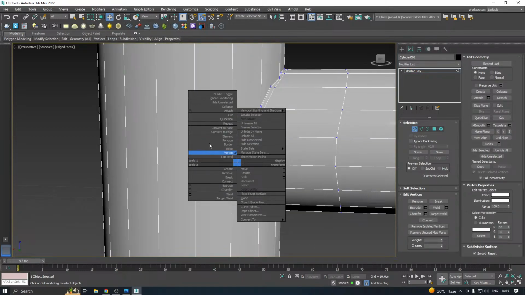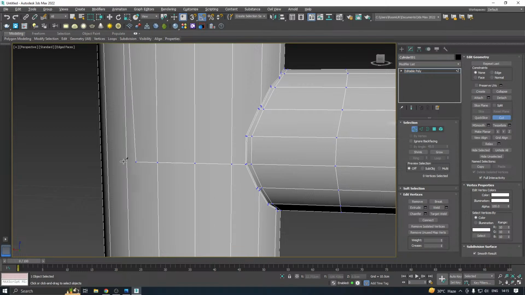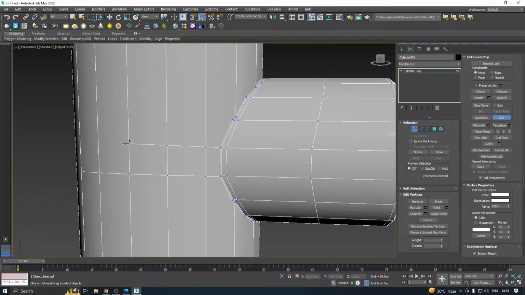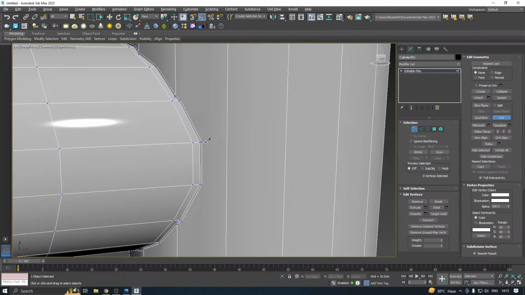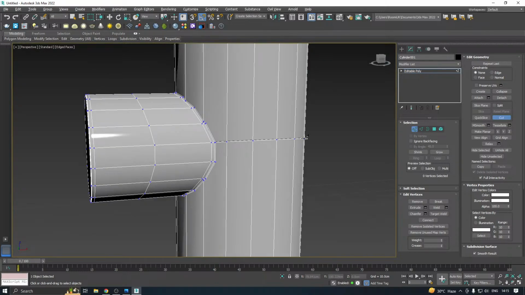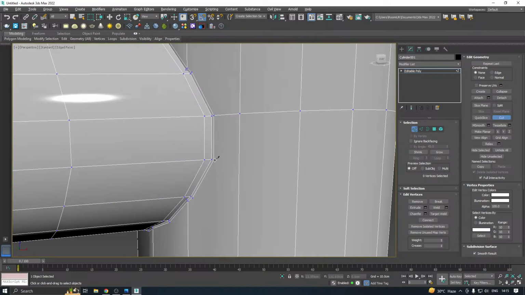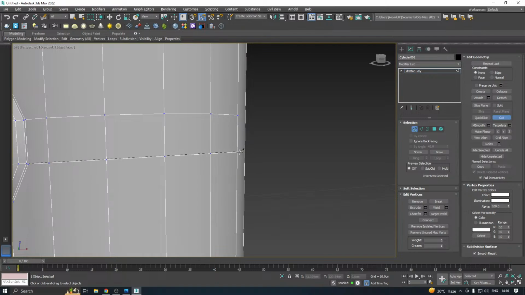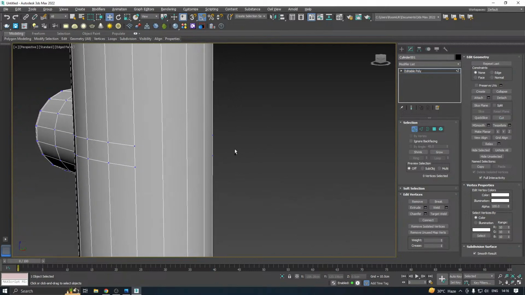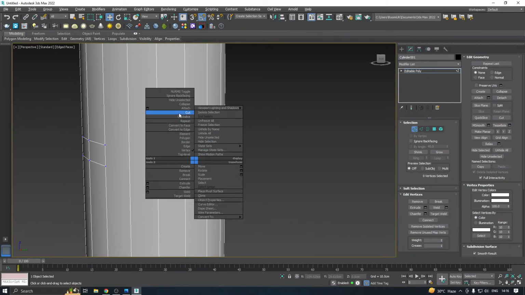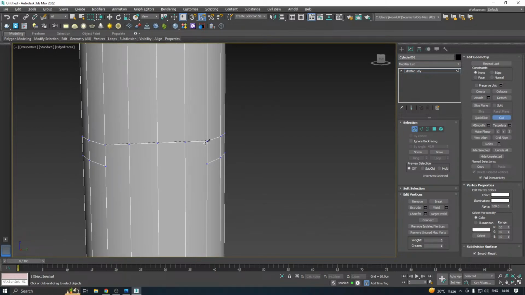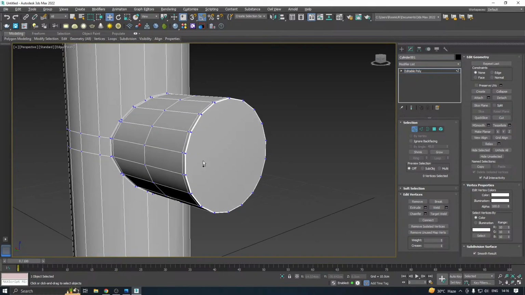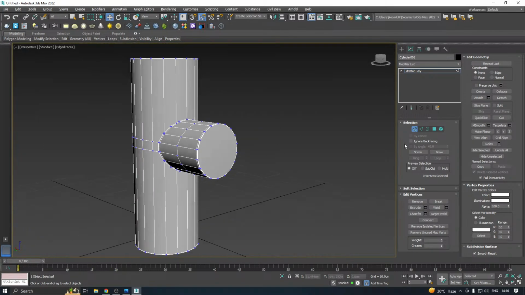We can actually just select all these edges and insert this face. Okay, and I think we should cut a line all the way to the back. I think this is enough.